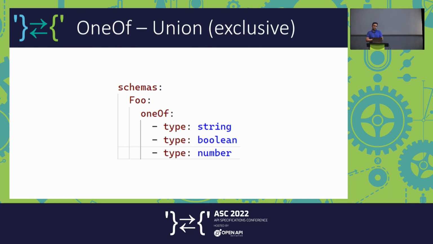The next one is the oneOf, the exclusive union. So that foo can be either a string or a Boolean or a number, but never all at once. And the problem with primitive types is at runtime, we have to brute force our way through those to deserialize things properly. And this is very inefficient. And I don't have an answer to that. We would need some kind of guidance to have some deterministic way of deserializing that. And hopefully, that would save a lot of runtime compute time.